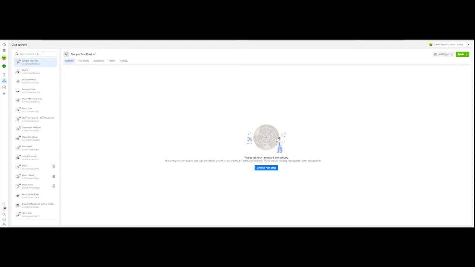So once you've implemented your Facebook pixel onto the website, the next thing you actually have to do is to just run around within your website and trigger the base event, which is within the pixel code. If I'm not mistaken, it's actually view content or something like that, right? Or page view.